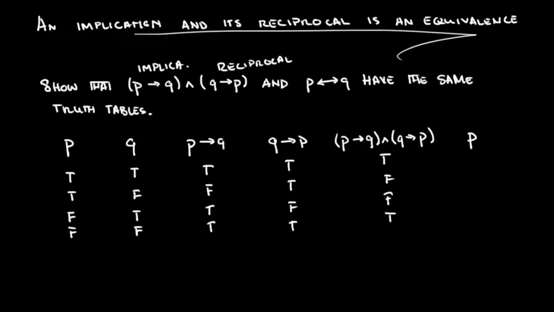Now remember, P is equivalent to Q has the truth table true, false, false, true. So we have effectively the same truth table for those two statements. This is very important because when you're going to prove that two statements are equivalent, you can resort to proving two things. So you can dissect it into two proofs of P implies Q and Q implies P.